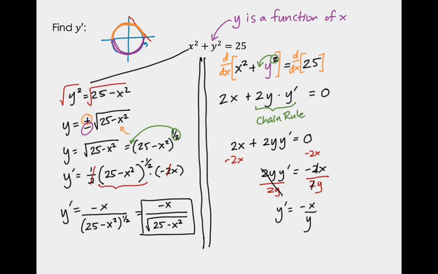All right, and this is going to be typical with implicit differentiation that we're going to have x's and y's in our answer. All right, so this is our answer for y prime, which looks sort of different than what we got over on the left, but I'm going to show you it's really the same thing. Okay, so over here in our answer on the right, I've got a negative x on top, and I've got the same thing over here, negative x on top on the left. And on the bottom, I have a y, which doesn't look the same here, except if we remember when we solved for y, that's exactly what we got, square root of 25 minus x squared. Okay, so it gives us essentially the same answer.